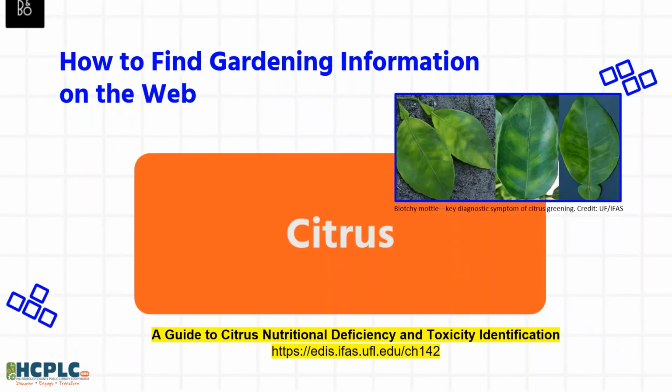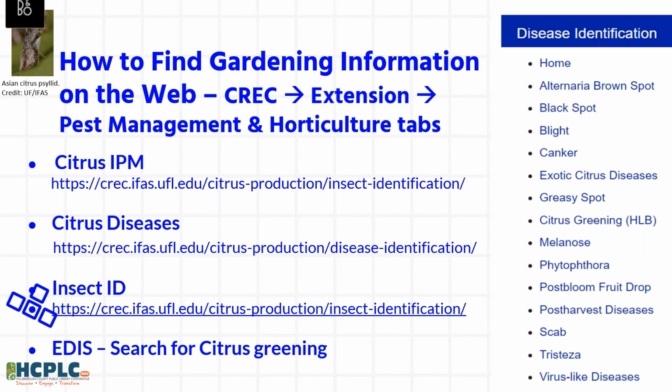Lastly, our resources are for citrus. There's not too many folks growing citrus as much as they used to, but we're hoping that will improve, and there are some new citrus varieties that might be able to make it to the homeowner market within the next few years. But if you want to learn more about citrus greening, disease, and identifying deficiencies, here are some reference links for that. By all means, reach out to me at the Extension office if you have questions or you need some more help with citrus disease identification. And again, you will get all of this information with insects, diseases, and integrated pest management.